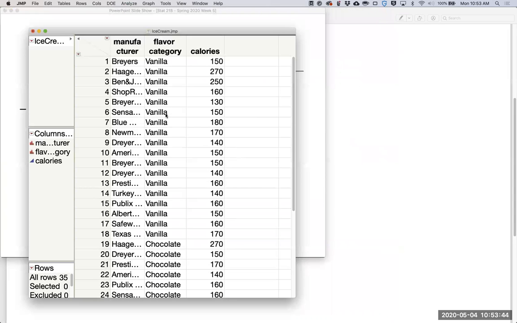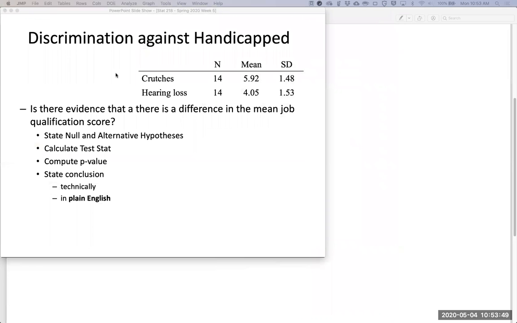At Ohio State University, an experiment was done to determine if people who hire others for jobs ever discriminate against those with handicaps. Now, there were 5 different videotapes of a job interview. In each videotape, one was shown. And the people deciding the qualifications of the individual being interviewed for the job were all business majors with an emphasis in human resources.